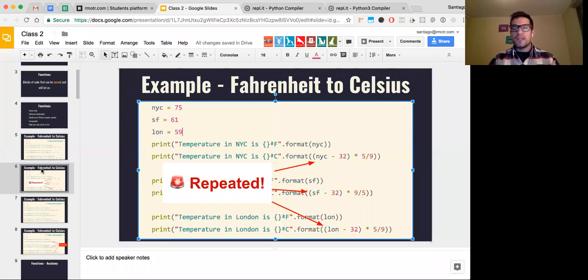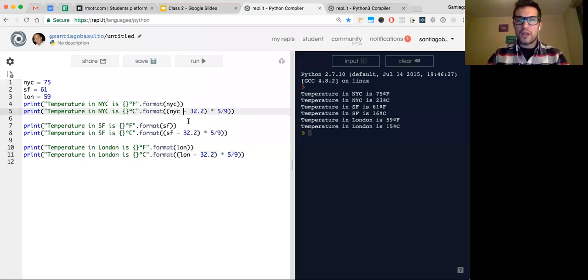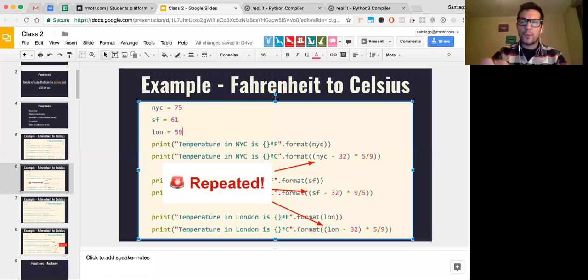So what I'm going to do, before showing you how to write them, how to pass parameters, return things from functions, is show you how we apply them, so you see them in action. You see how we use them. It's the same code when I'm repeating the first business logic over and over again, minus 32, the result of that times 5 divided by 9, the same thing 3 times.